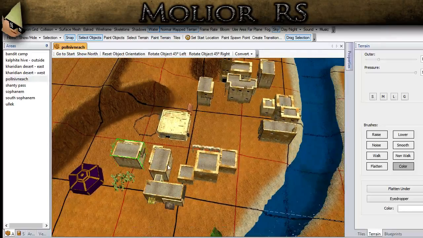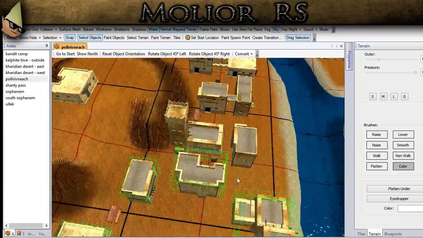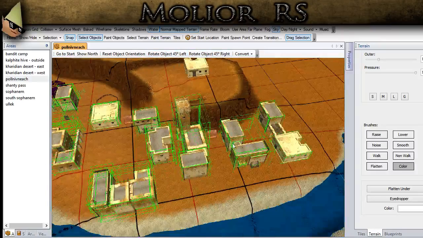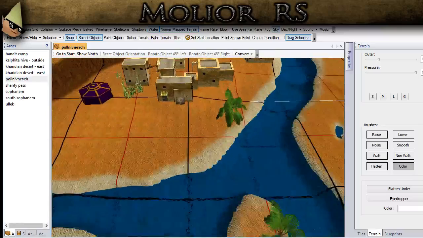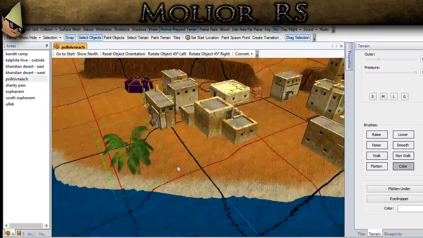I'm actually going to select all these areas very quickly, because an annoying bug can happen: if you change the landscape underneath an area, it changes where the doors are, so we don't want the doors in a random place. So literally all I have to do is rotate the building once, then rotate it back to where it was. So there we go. The fence is south of the pub, which is here. I'm going to delete this tree.